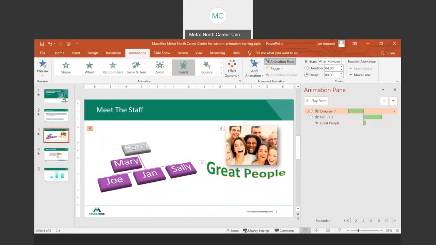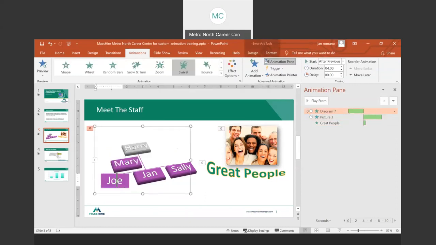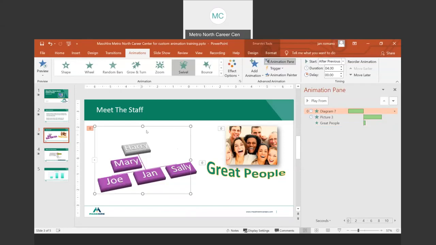Now, when you're clicking on an object, it's a single object. You can just click on the object. But when it is a Smart Art, there are separate objects inside. And if you want the whole thing to animate at once, you're going to click on the outside border. And in a moment, I'm going to get to a chart, and I'm going to show you how to animate the chart as one object as well as separately, and that would apply to the organization chart as well. All right, let's keep moving.